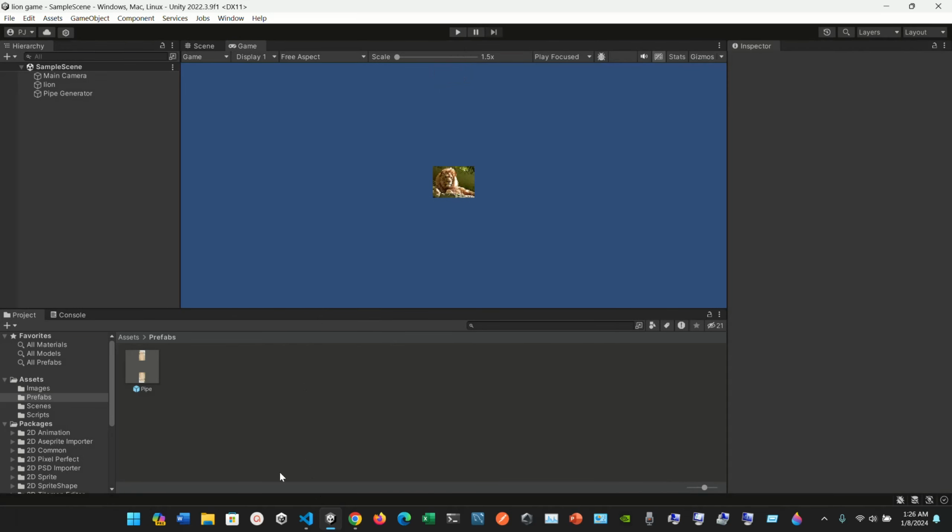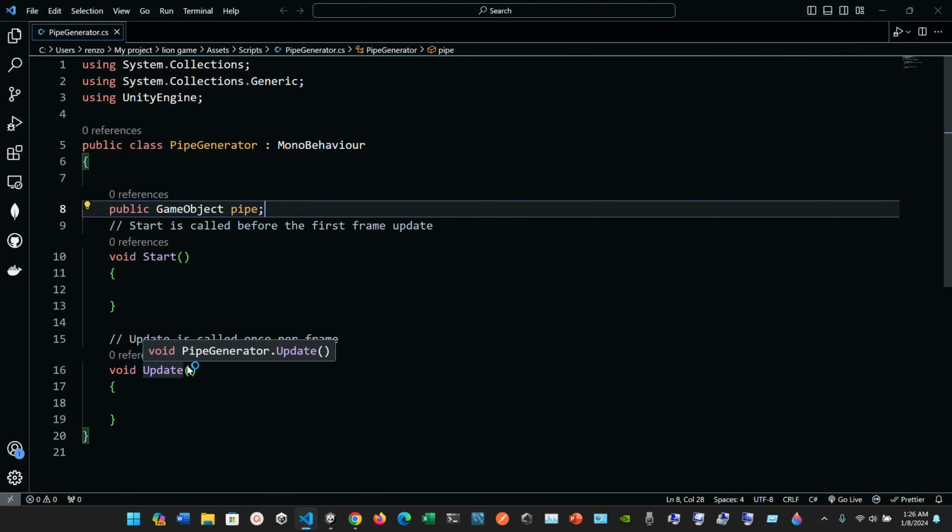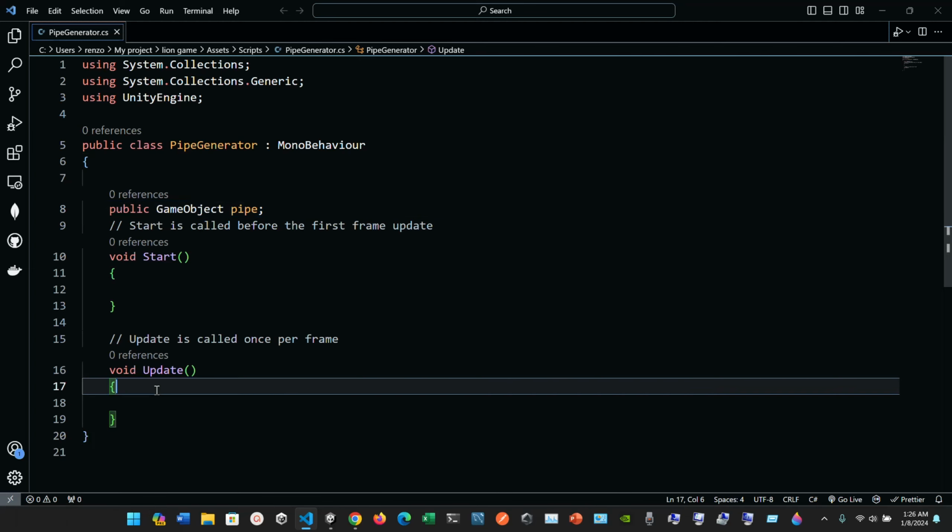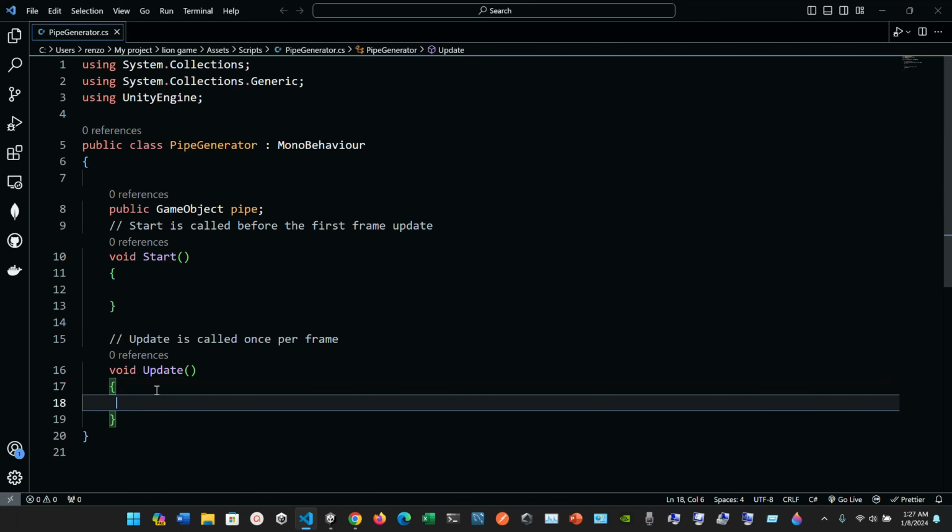We need to go back into the scripts, and we need to go into the pipe generator. Okay, and what we need to do right now is, in the void Update, we are gonna have the if statement.